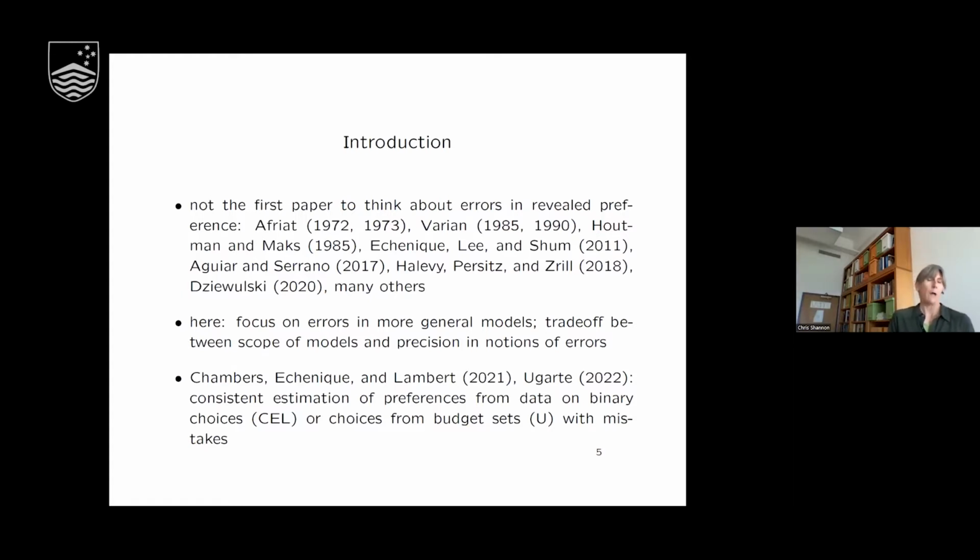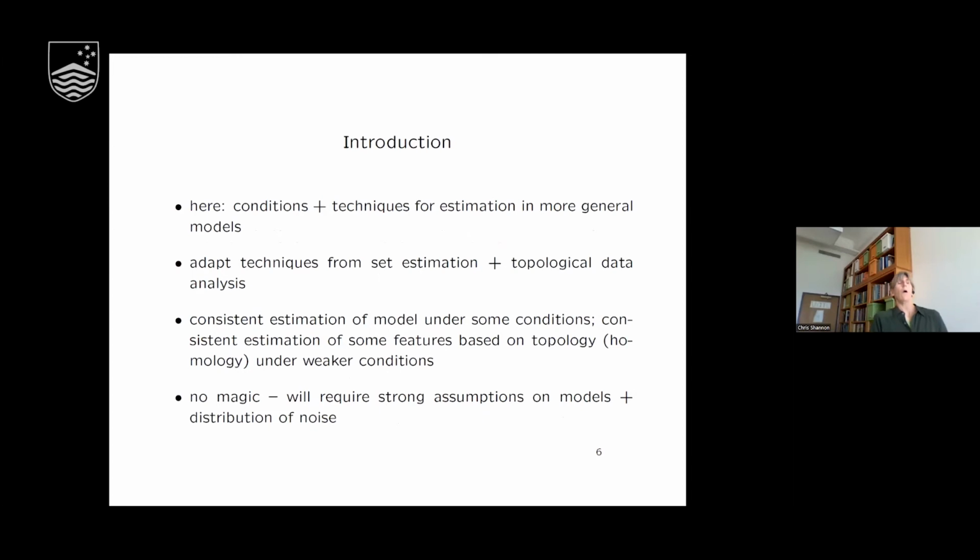And so for them, the question of estimation is about estimating preferences. And so again, what I'm talking about here is complementary, in the sense that I'm looking for some conditions and some techniques that might allow us to talk about estimation in more general models. So this is not going to be about estimating preferences, but we'll see, they're definitely complementary questions. But again, with the same trade-off, making the environment more general means that you lose the important precision in their papers about what you mean by a mistake. But we'll come back to that.